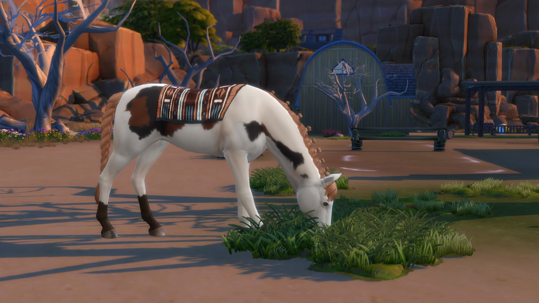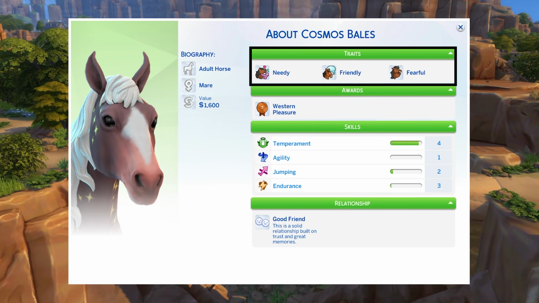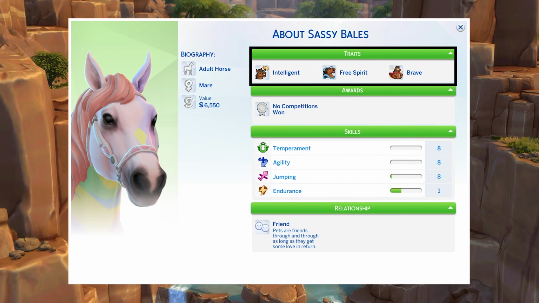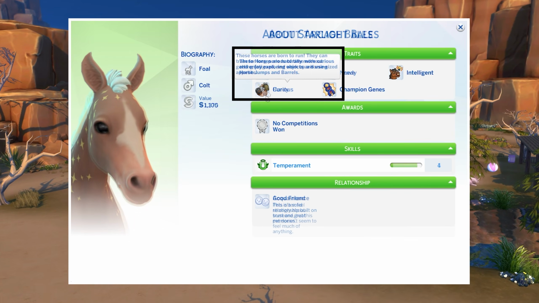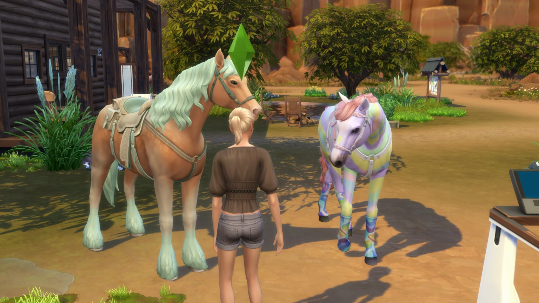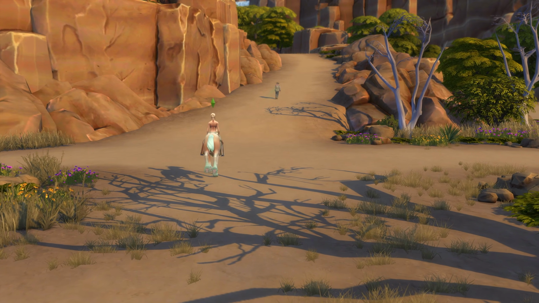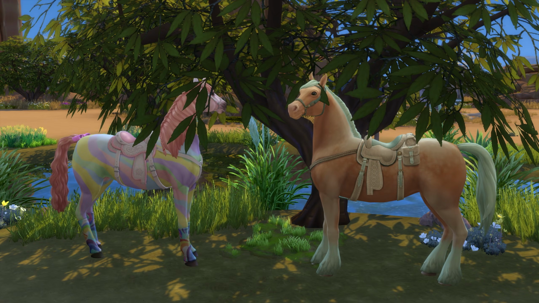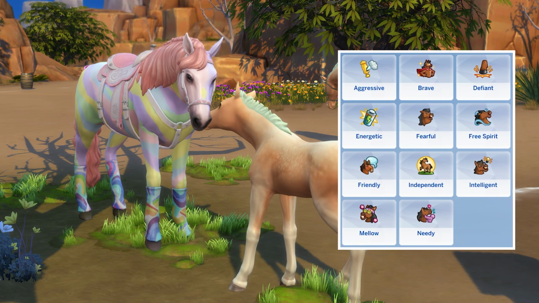Let's turn our attention to traits now, and horses can have up to 3 standard traits from a pool of 11, but know that horses you breed will be given one of 3 additional bonus traits: being playful, curious, or hardy, and I'll talk more about these when we look at horse breeding. Horses can also earn the champion horse trait by placing in a master competition, and this will pass down the champion genes trait to foals, and I'll talk about this later as well. Now let's take a look at the 11 standard traits.